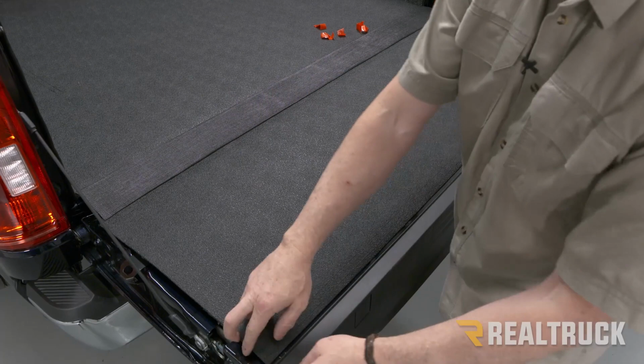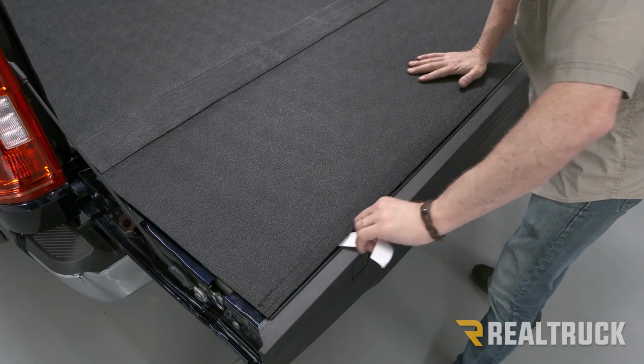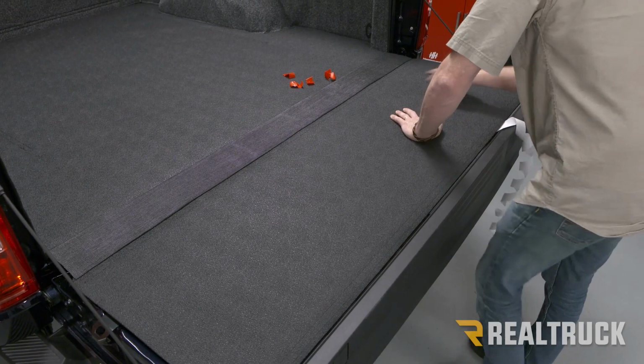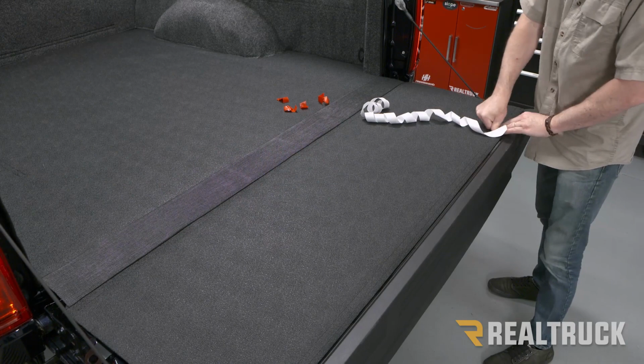Next, for this end, we're going to go ahead and start peeling back our Velcro and attach that up next to the tailgate. Go ahead and make sure you get good pressure down there to get proper adhesion.